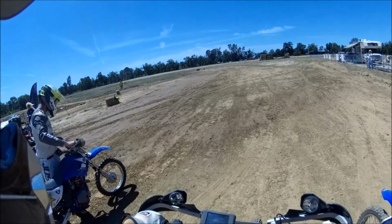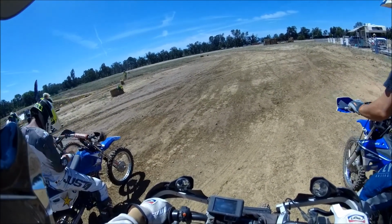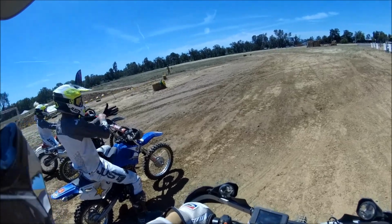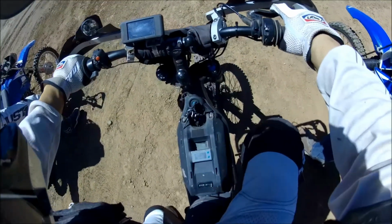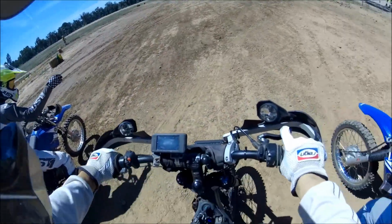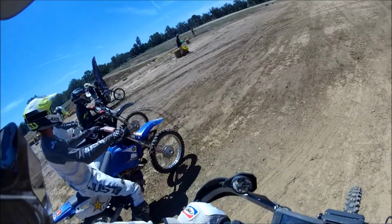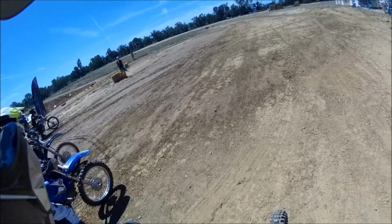All right, so I make a prediction that I'll probably get the hole shot, and I'll get in front of everybody for a little while, and then they'll just swoop up behind me. That's what's gonna happen. And they just watered the track, so it might be kind of swampy. I'm using the same battery that I use for practice, because we're not using the regen throttle. It doesn't really matter, as long as the battery's cool. All right, here we go.